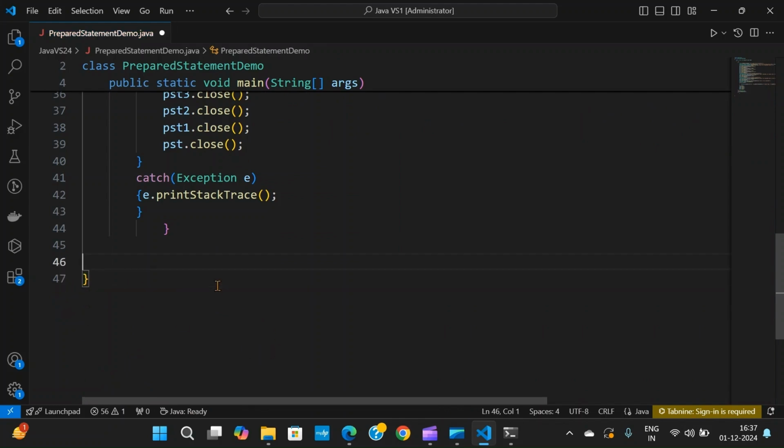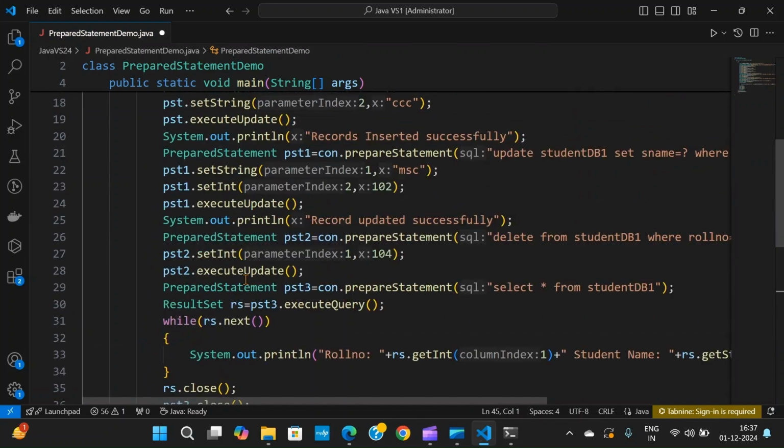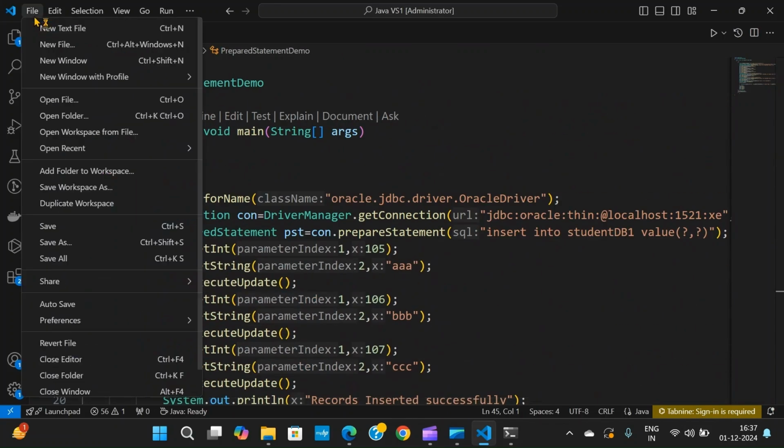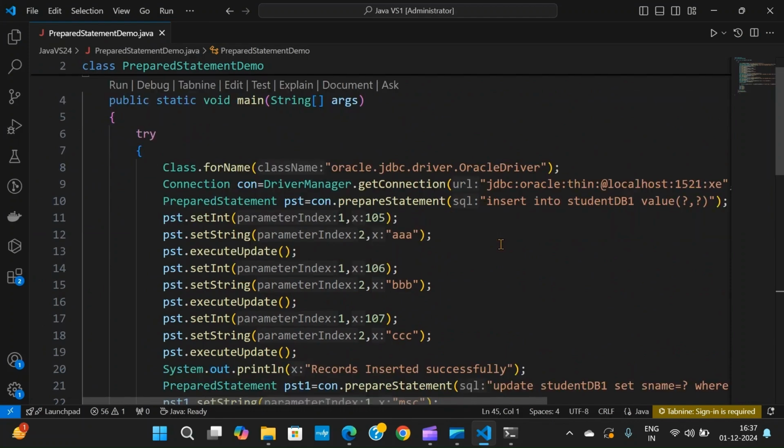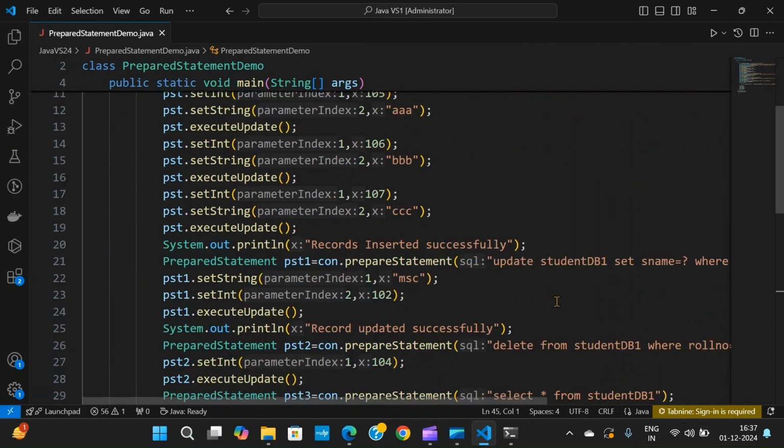I will try to check whether the program works or any error occurs. So again, I repeat, here we are inserting 105, 106, 107, three records. One record, that is 102, we are updating to MSC from PQR.